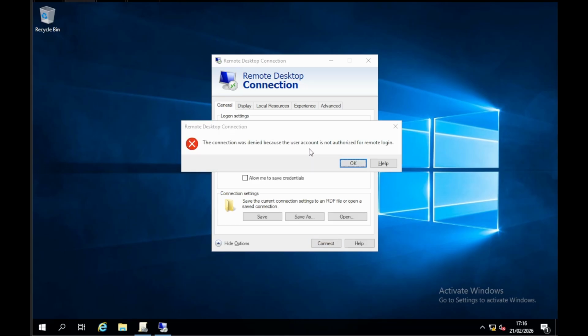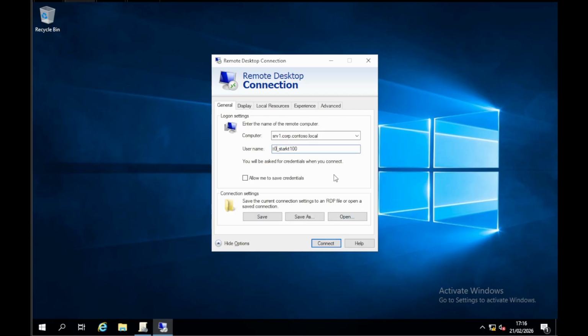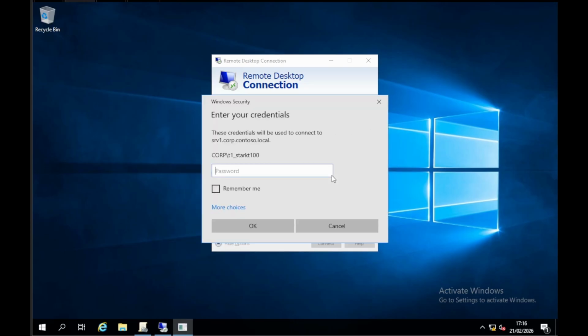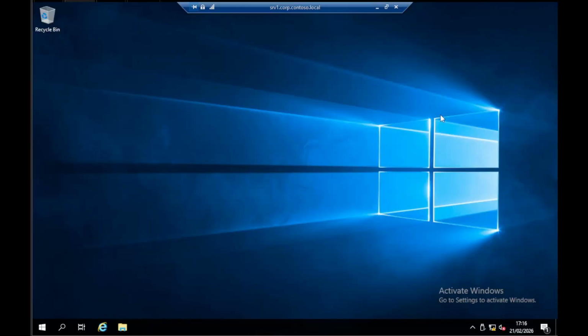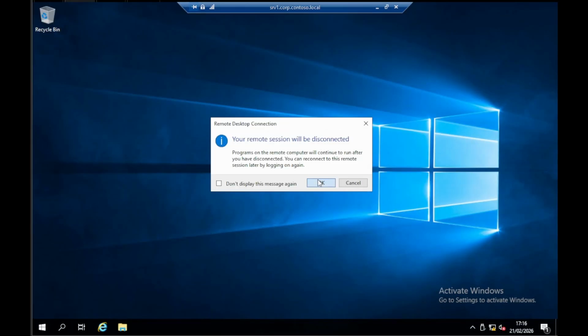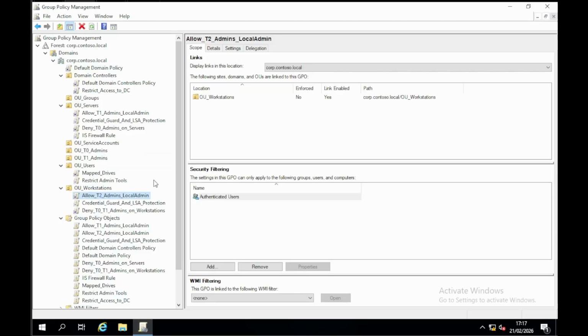And we get the same error for that one as well. So as you can see for that. But what we can use is a T1 account to do it. And there we go, SRV1 with a T1. Cool. And I mean, I can show that a T1 can't log into the DC as well, but we're not going to go back and do that.